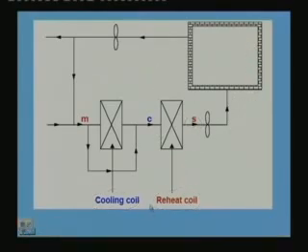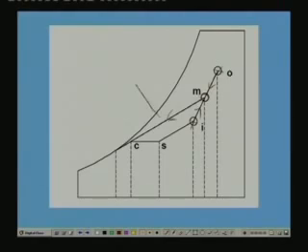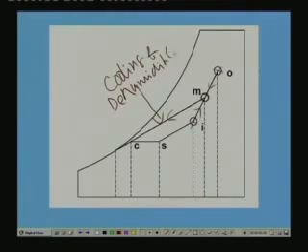Okay, so this is shown on the psychrometric chart like this. Let us begin at this process. We have the indoor air and outdoor air, both are mixed and we get a mixed condition. This mixed condition flows through the cooling and dehumidification coil. In this process, you can see that the required amount of moisture is extracted. This is the amount of moisture to be taken out.